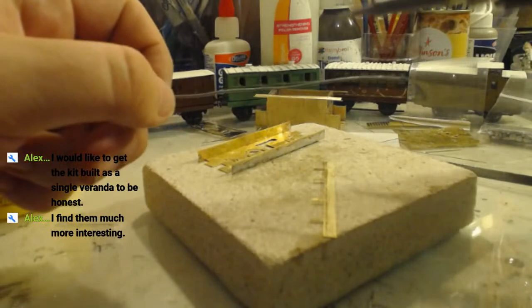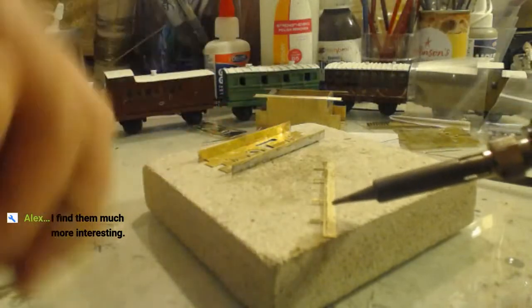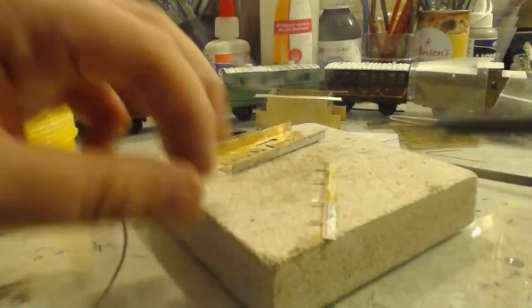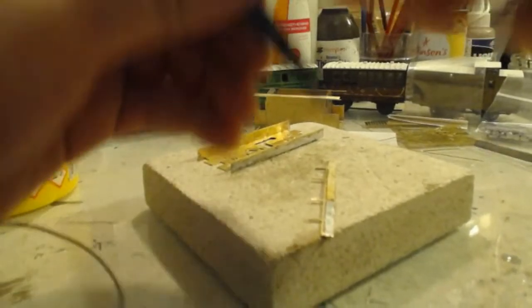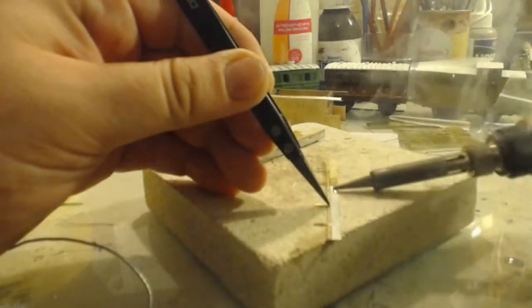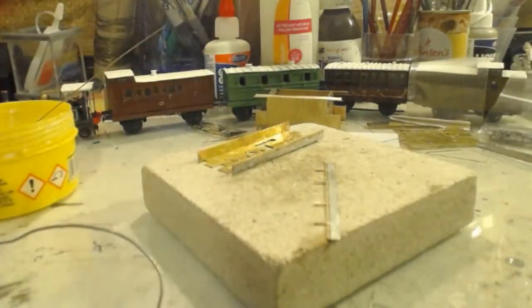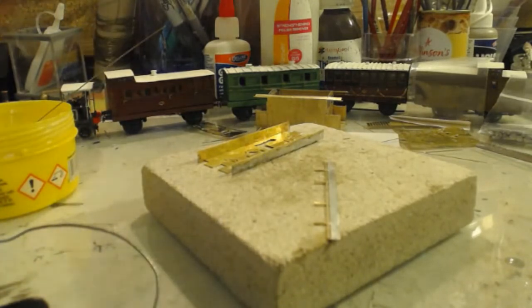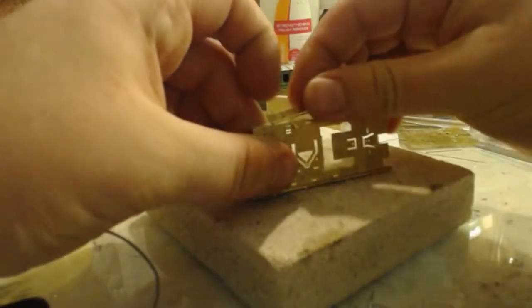I'd like to get the kit of the single van, to be honest, I find them much more interesting. They are very interesting kits. They are very interesting vans. So one day I intend on having both types. But it seems to me to make sense to do this one as the one it's intended for, if I plan on using a different method to make the other one.